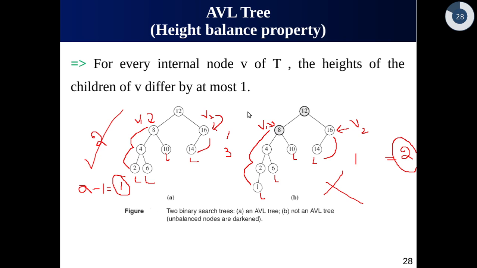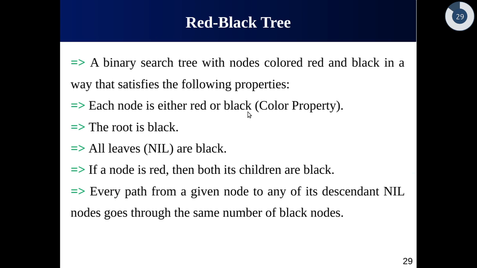Now let's move to another type of search tree, which is also a very classic one, and that is known as the red-black tree. It is a historically popular alternative to the AVL tree. You see, first we dealt with BST, then one of its drawbacks, performance in unbalanced trees. We addressed it with the help of the AVL tree. And now another alternative to the AVL tree is the red-black tree.